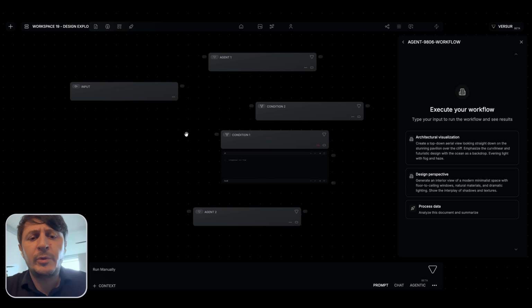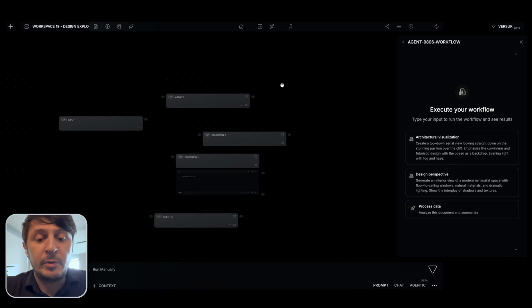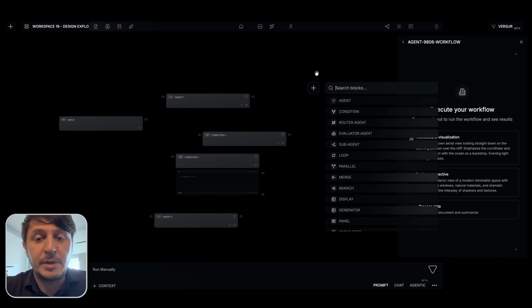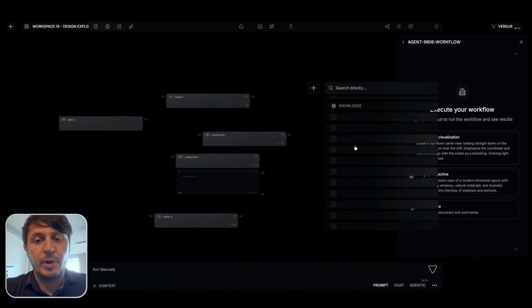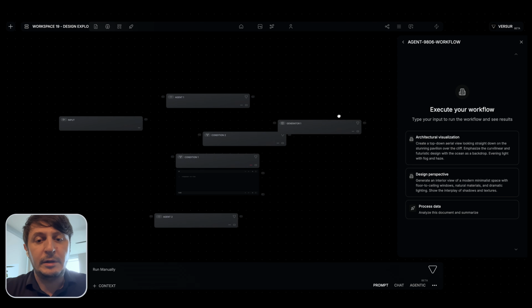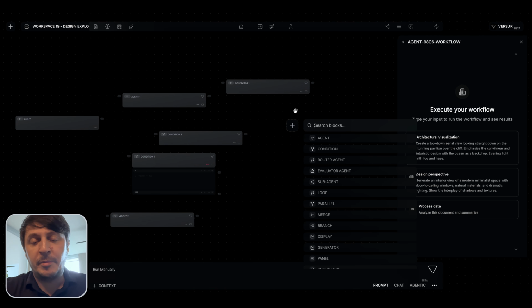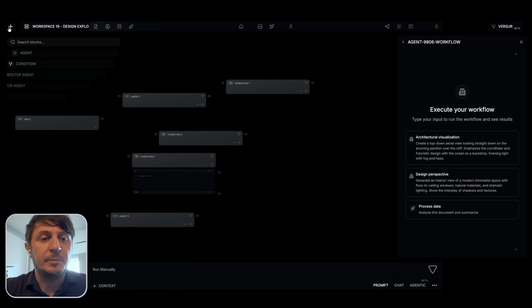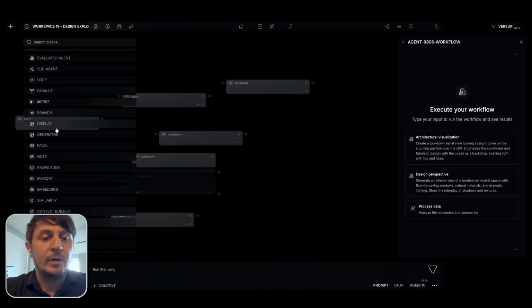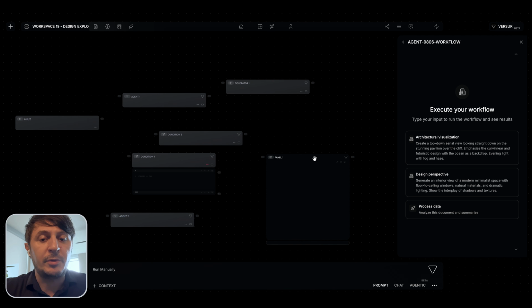How do we create blocks now? The way we create blocks is just by pressing the space bar, and you're going to have a list of blocks available at your disposal here. You can select one block from the list and you'll see that block being dropped automatically into the workflow. Or we can also press the space bar and search for a specific block. Another way to do it is to go to the plus sidebar here and select from there the block that we want to create.